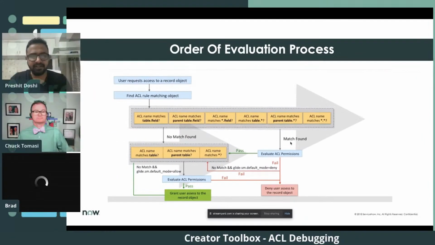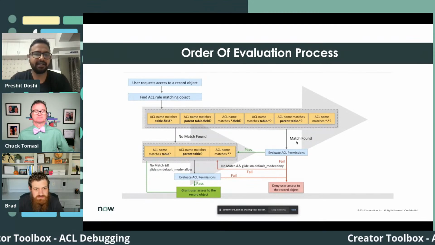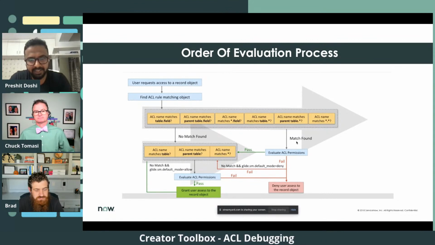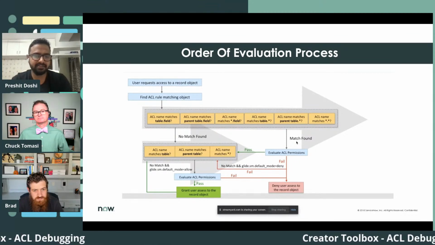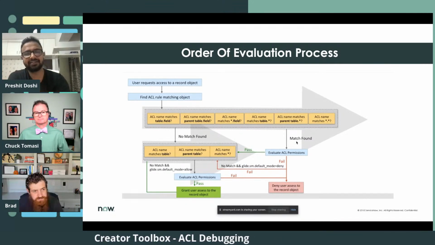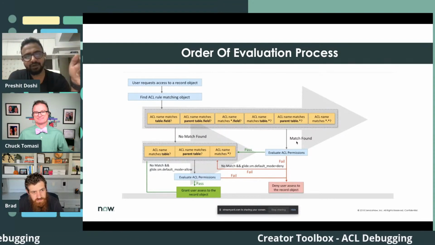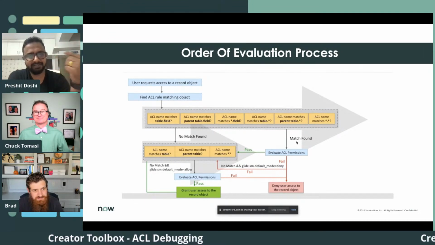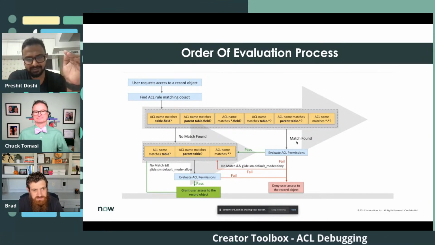So if you want to define user level access, then you should have field level as well as table level ACLs defined. By default, that global property, glide.sm.default mode, is set to deny. We create ACLs to allow the access. What I have seen during investigations and while interacting with many customers is they think, okay, this ACL is blocking the access, so if I disable this ACL, I should get the access. But it works otherwise. If you want access, you have to create an ACL in order to grant the access.